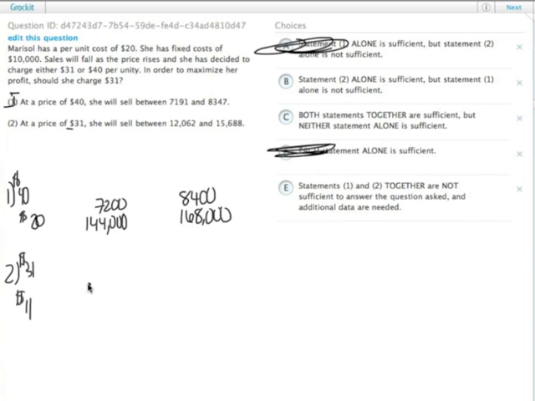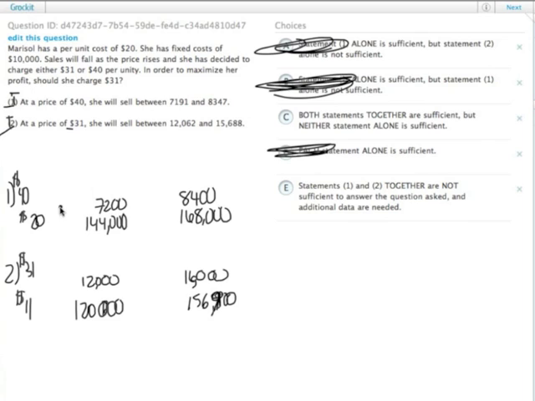So she's going to sell between 12,000, we'll just round, and let's say 16,000 units, which is way more, but it's of course at a little bit more than half the price. At this price, she's going to make, let's just say, $120,000. At 16,000, it's going to be $156,800 or maybe 900. In any case, we're doing some estimating here. We don't have the $40 price point in statement 2, so that can't be sufficient.